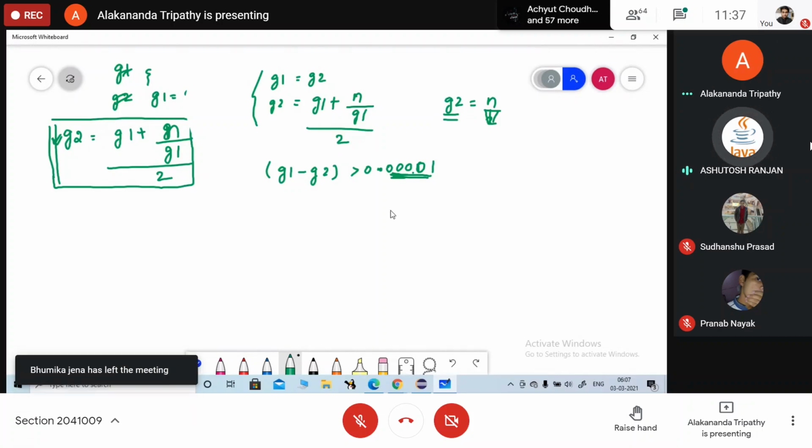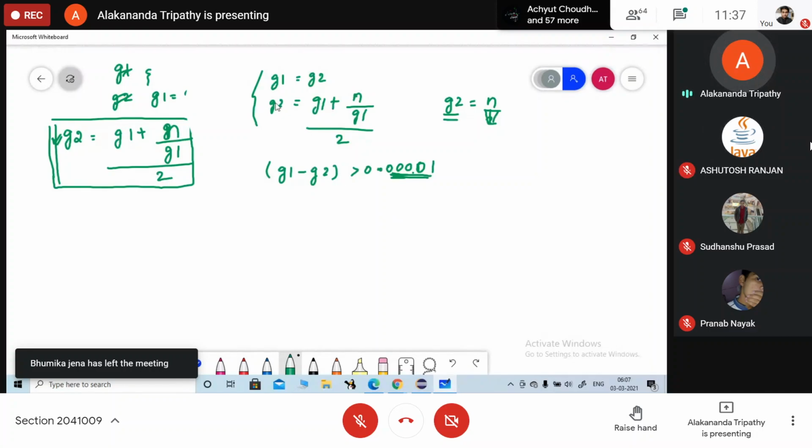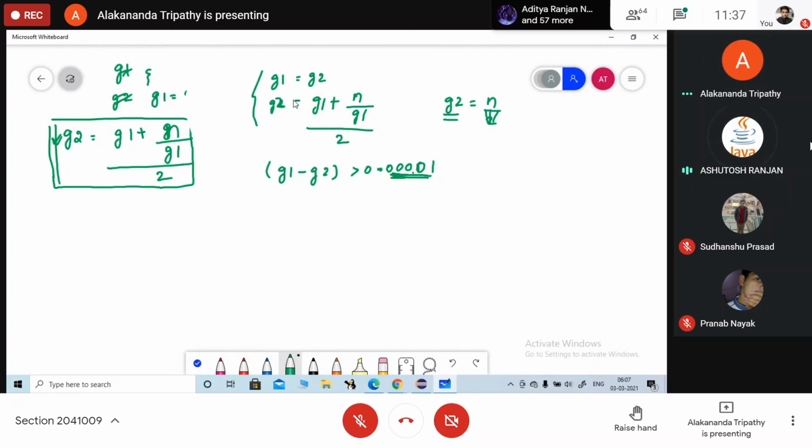मैम एक बार और रिपीट कर दीजिए मैम. ये देखो यहाँ पर ये जो दो वेरिएबल है, ये दोनों वेरिएबल को हम लोगों को क्या करना पड़ेगा? इनिशियलाइज करना पड़ेगा. यस मैम. G1 को तो हम लोग इनिशियलाइज क्या कर दिए? G2. नेक्स्ट G2 क्या कंप्यूट करोगे? ये फॉर्मूला यूज करके कंप्यूट करोगे. ठीक है, लेकिन जब इनिशियली हम लोग G2 में जो वैल्यू देंगे वो क्या देंगे? हम लोग n दे सकते हैं. जो नंबर है जिसका स्क्वायर रूट निकालना है वो नंबर को डायरेक्टली लिख सकते हैं. यस मैम. ठीक है, अगर नंबर को डायरेक्टली लिखेंगे हम लोग को क्या करना पड़ेगा? एक स्टेप ज्यादा हमें कंप्यूट करना पड़ेगा.